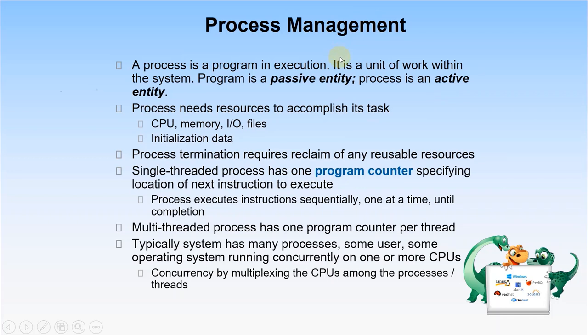Your operating system is also capable of doing management. One of that is process management. The operating system is responsible for the following activities in connection with process management. A process is a program in execution. As defined earlier, this is similar to jobs, so this video lecture uses process and jobs interchangeably. All of this pertains to a running program or a program in execution. It is a unit of work within the system. A program is a passive entity, a process is an active entity. When the program is not running, that's passive. When a program runs, it becomes a process or it creates a process, and that is known as the active entity.